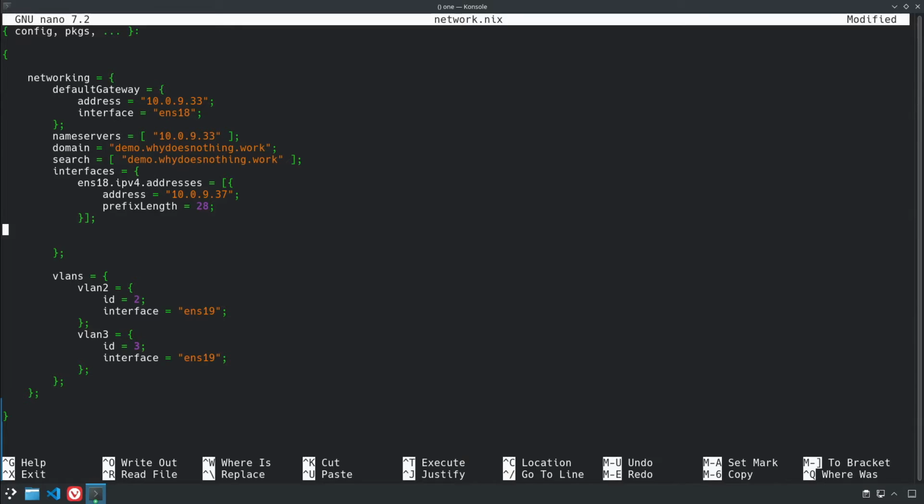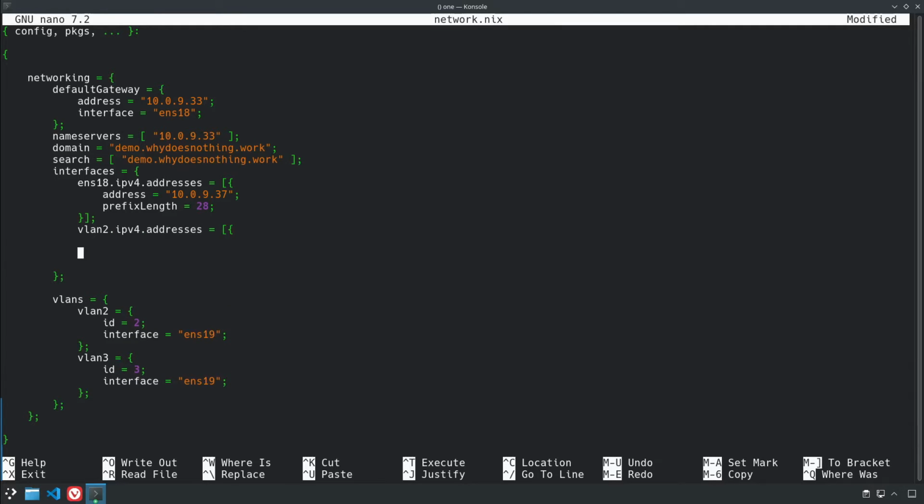So to do that, we do the exact same thing we did with our regular interfaces. We just put vlan2.ipv4.addresses equals, and then we'll set up the same IP addresses from the network diagram, but 2.1, that's a string.